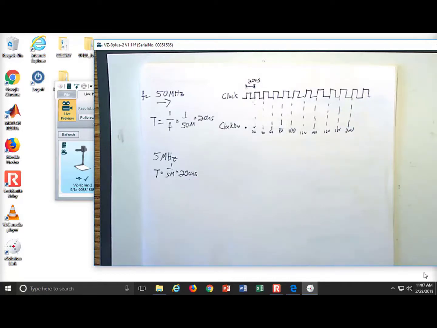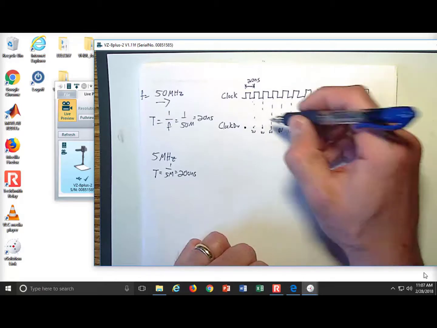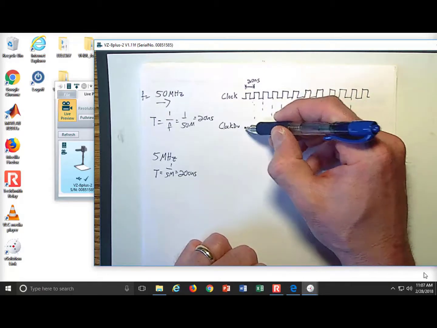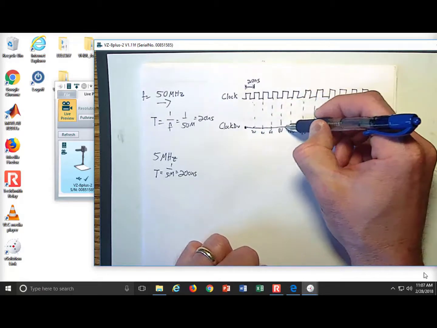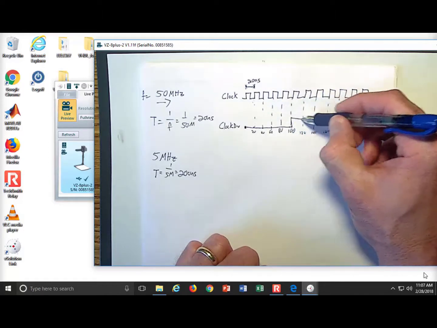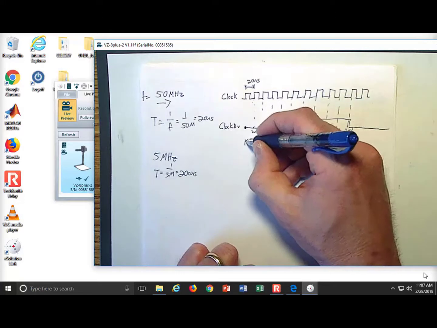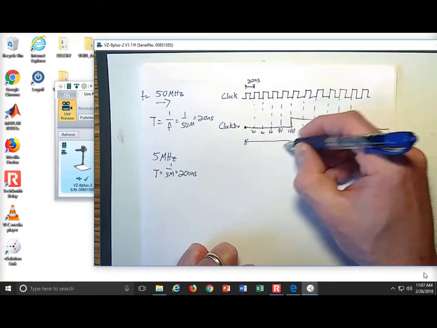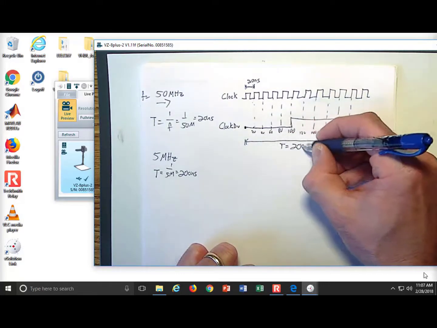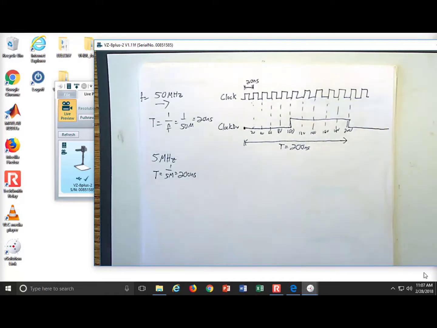But when you actually draw that out, that's not when it toggles, right? 200 nanoseconds is one cycle. So it actually goes like this. I'm going to go out to 100, and then I'm going to go up, and then I'll go over to here, and then I'll go down, and then I'll go like that. So this right here is going to be the period, which is going to be 200 nanoseconds, of the clock I'm trying to create.